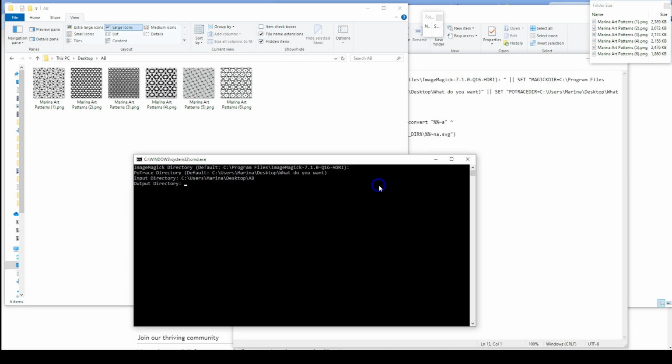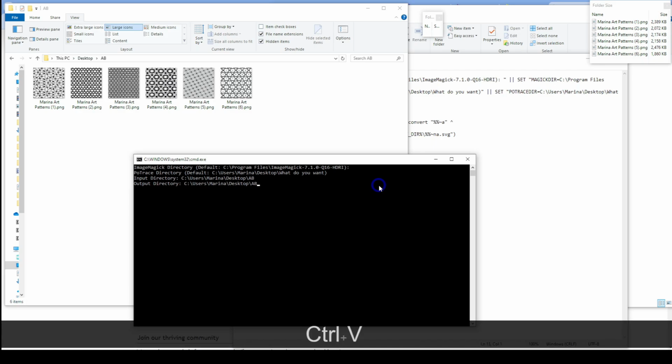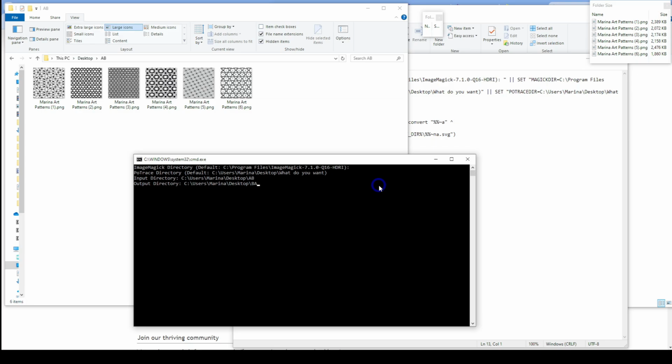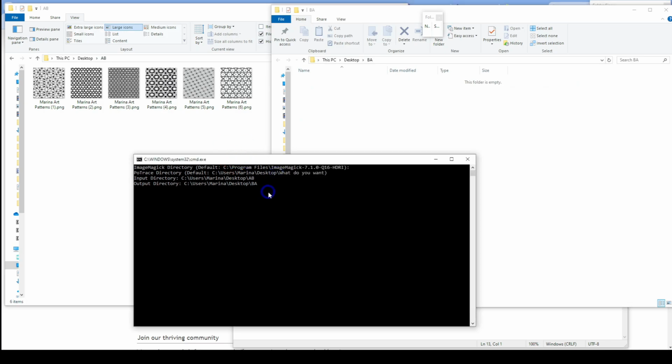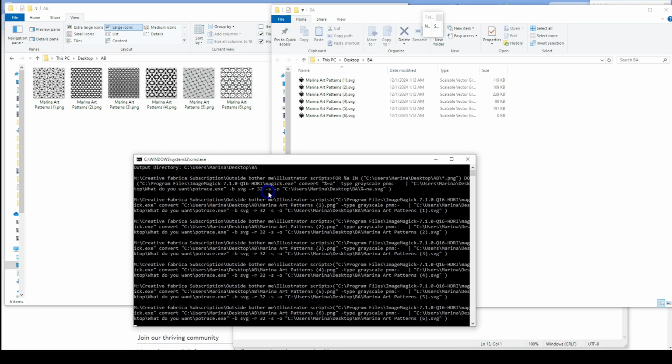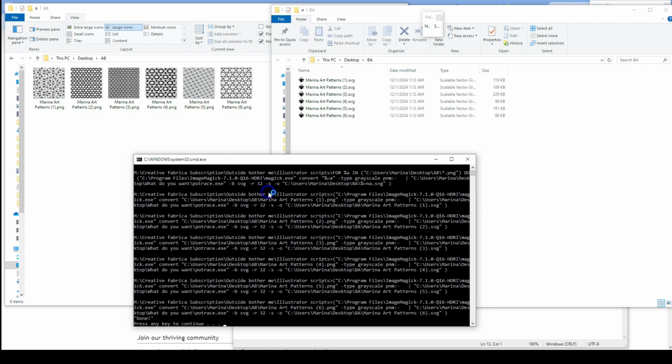The next thing that it is asking me is my output directory, and I'm trying to keep the names of these folders simple, so that is why I just named them AB and BA. I always keep these two folders empty, and once I'm finished using them, I remove the files from them, so they're always ready to use. One is called AB, the other one is called BA. And now all I have to do is, let me just open this so you can see. So this is that second folder, and now I'm going to press enter in this script. And it was what, a couple of seconds. So it took a couple of seconds to convert these images into their vector versions.